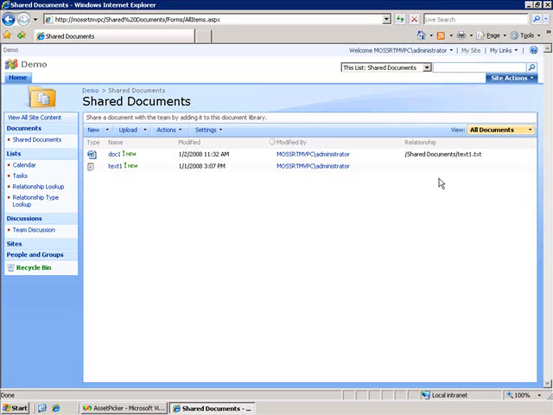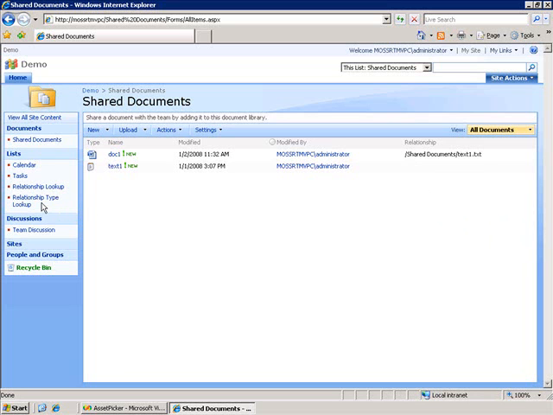One, I want to define the type of relationship that this is and store that so that I know whether it's a copy or a rendition or an email attachment, for instance. The other thing is I want this relationship to be reflected on both documents. In this case, it's only being reflected on the one that I'm modifying, and it's not showing up in the secondary document. So to expand on it in both of those ways, first we'll look at how we're going to maintain the types of relationships.